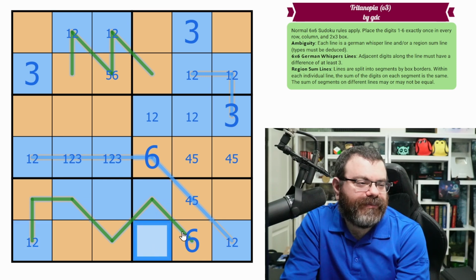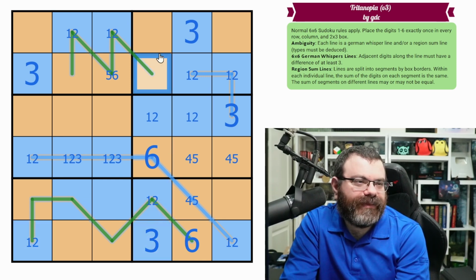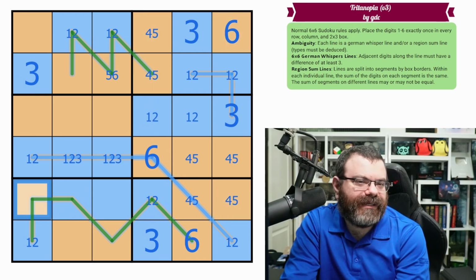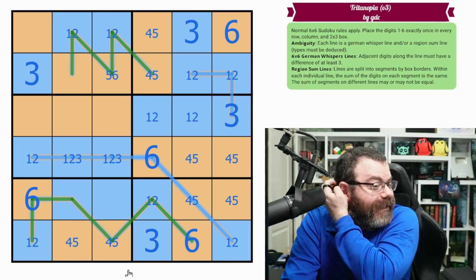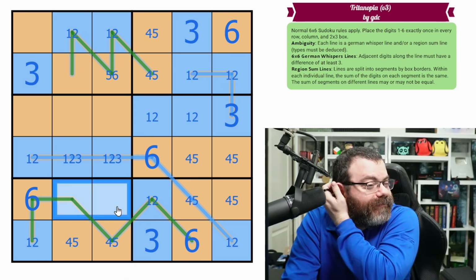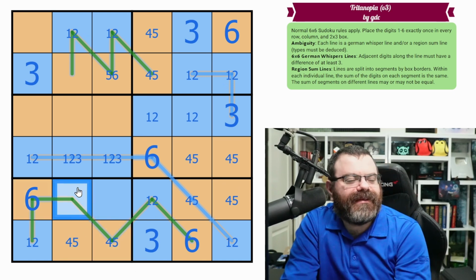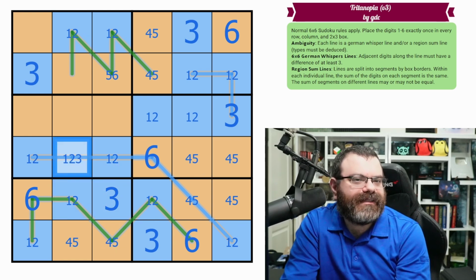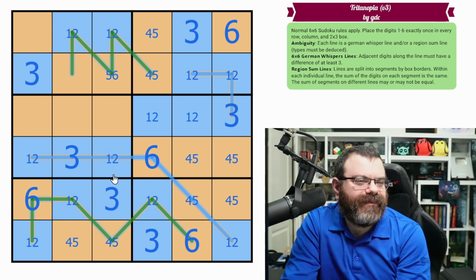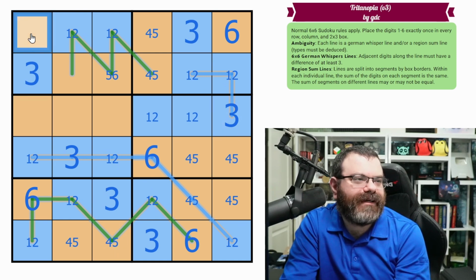So this is a 1 or a 2, making this a 3, making this a 1 or a 2. This is a 4, 5 pair. So this is a 6, making this a 4, 5, making this a 6. Meaning 6 is one of these two. These are 4, 5. This can't be a 3 because it would double up the 6, right? So this is 1, 2. All right, 1, 2, and that makes this a 3, and that places this 3. We are done with 3s. These are 4, 5.